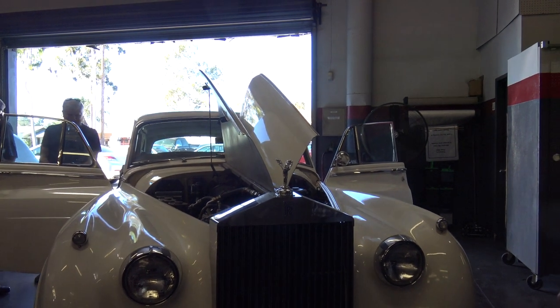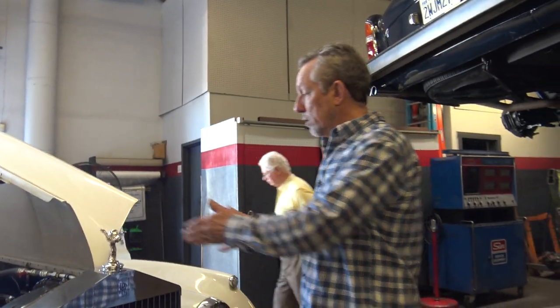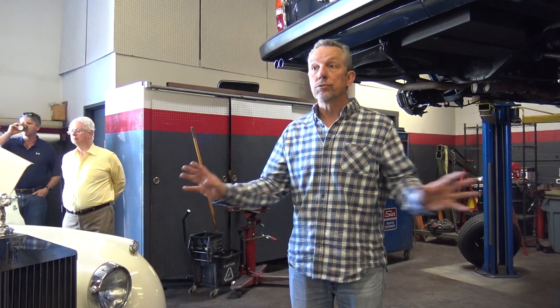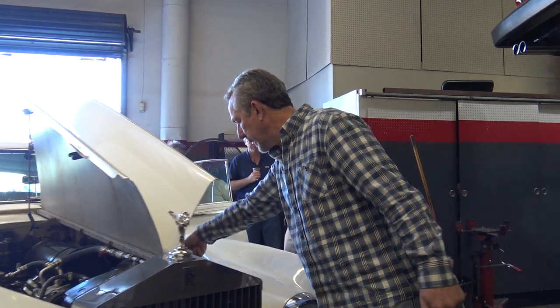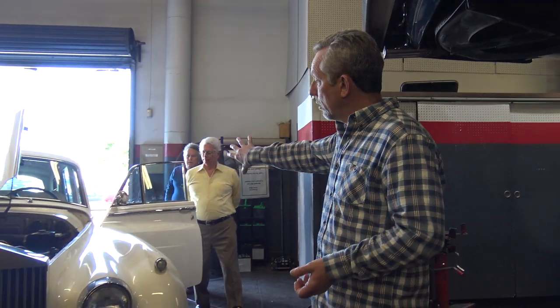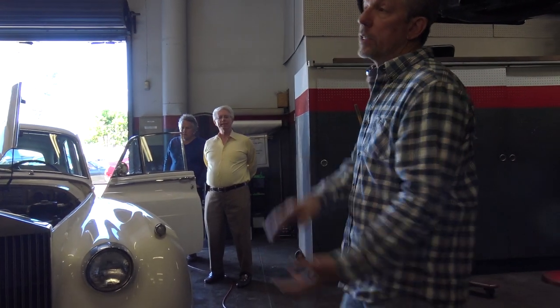The problem they had is they designed the car for a big, long six-cylinder engine. When they went to the V8 — which is a low, squat, wide engine — they had to change a lot of things. They changed the steering. If you look at the steering column on this car, it comes straight down, bolts to the frame, and then the Pitman arm comes down in between the frame. When they built the twos, they figured out they couldn't fit the V8 in there, so they had to move the steering column off to the side with a transfer case and put the steering box on the outside of the frame rather than the inside.